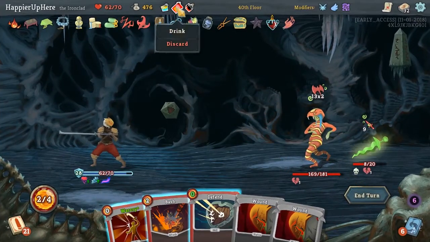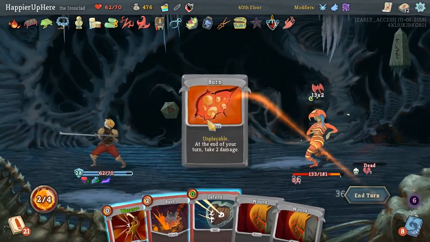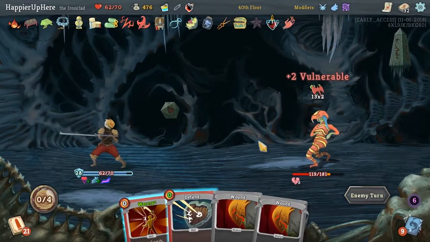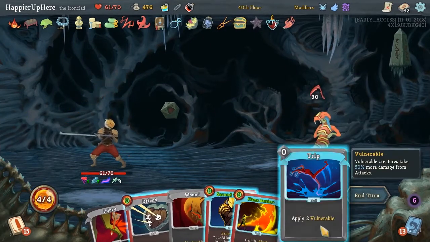And let's actually think what the attack potion gives us. Immolate. Yeah, definitely. Immolate. And then just Bash. Yeah. 30 incoming. I was really hoping you wouldn't attack this turn.